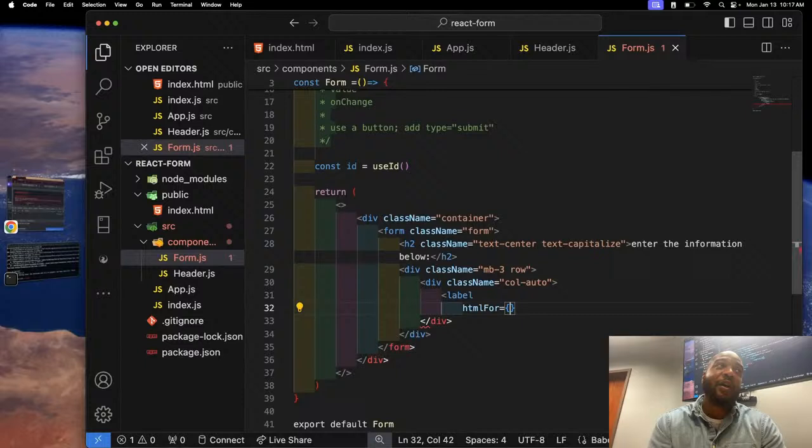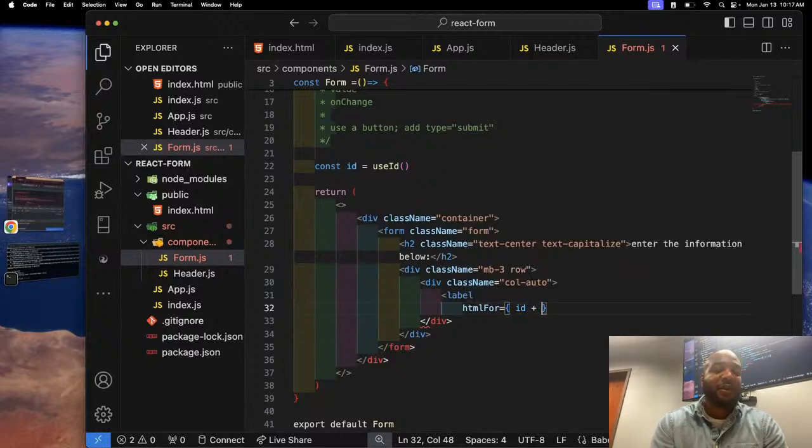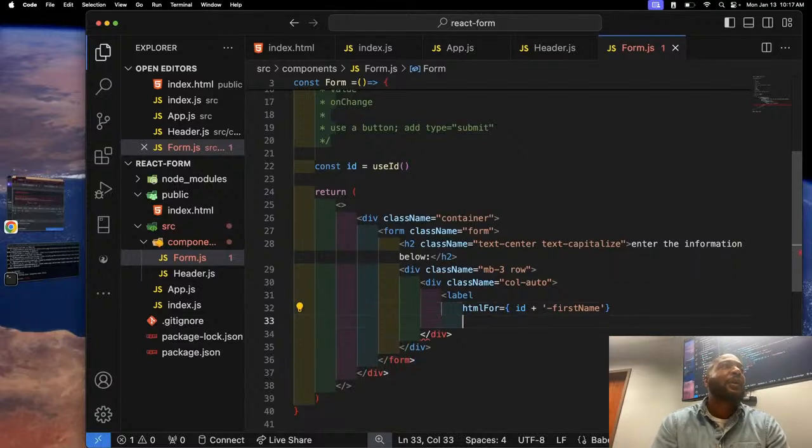I'm going to break off into the land of JavaScript in here, so I'm going to say id plus, and then inside of these quotes, dash first name. className, I'm going to use Bootstrap form-label, and also text-capitalize.